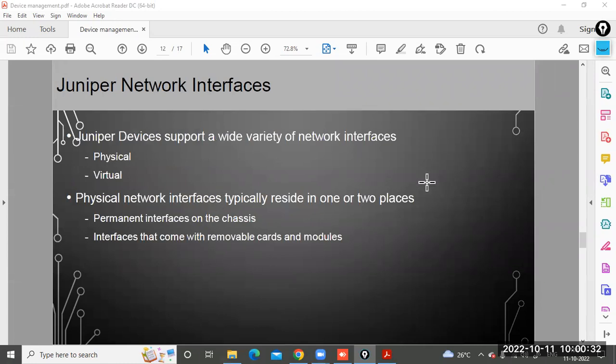Juniper supports a wide variety of interfaces. You can see that they can be differentiated into physical and virtual, and then into permanent and transient. These Juniper network routers contain two major categories of interfaces: one is permanent, one is transient.